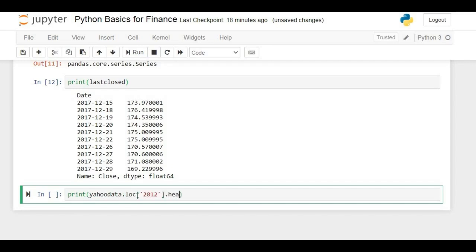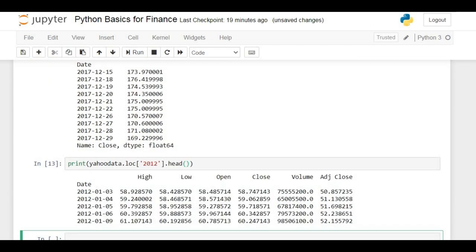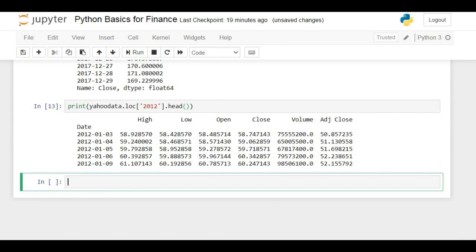If I want to inspect the first rows of a specific year, I use the loc function. It's taking the data of a specific period of time.